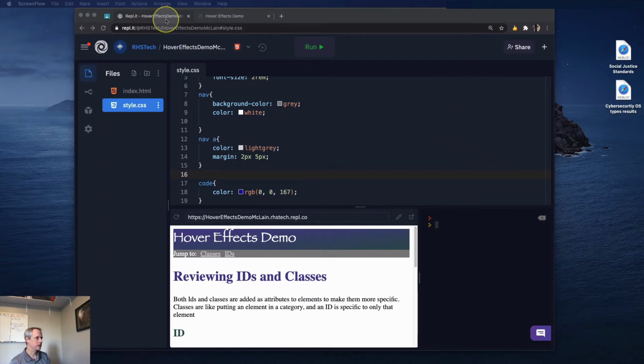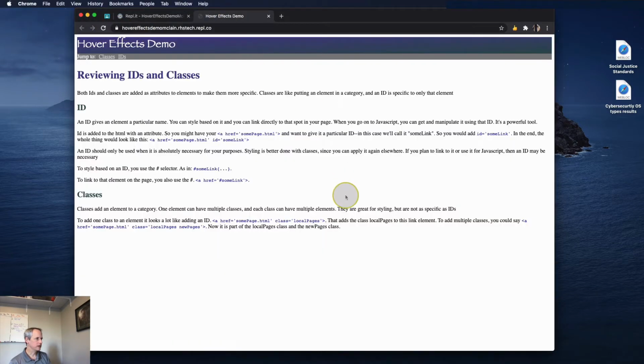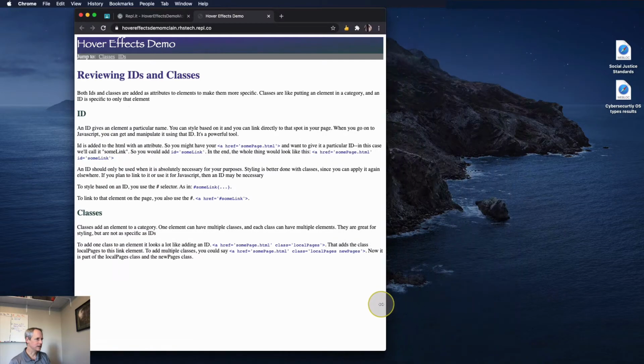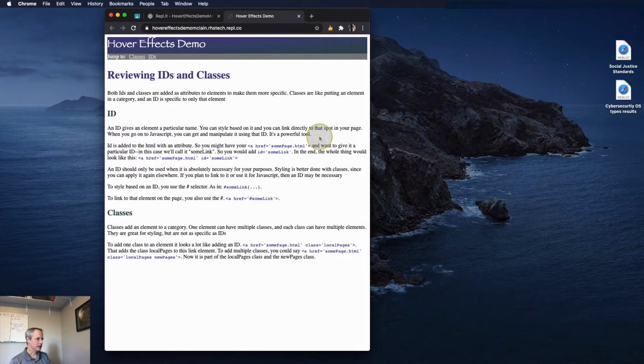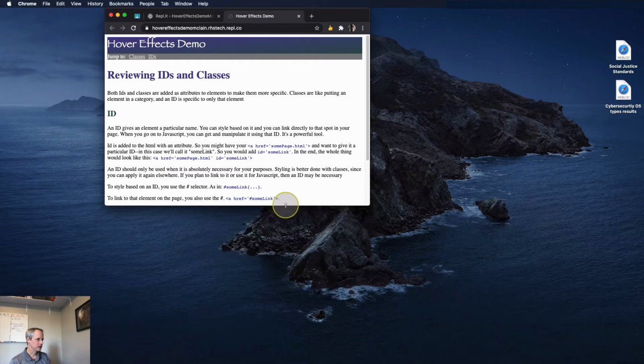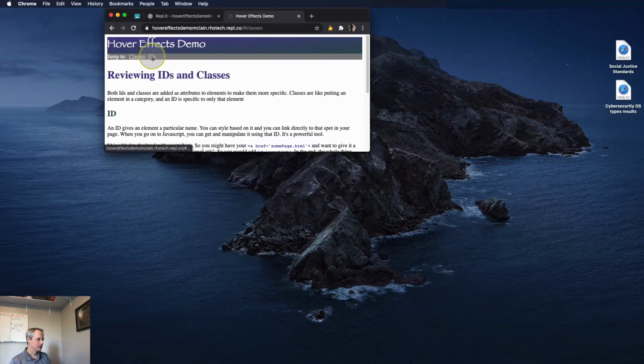So let's jump on over here into Replit. I'm going to show you real quickly. I've got this page. If I reload, we'll get the most updated version. It's got a header, an article with some paragraphs, and some code pieces that I've styled up here. And then it's got these links to the different parts of this. And I'm not nearly tall enough to demonstrate that. So if I shrink that up a ways, we'll be able to see that right now nothing happens. Well, maybe it should.